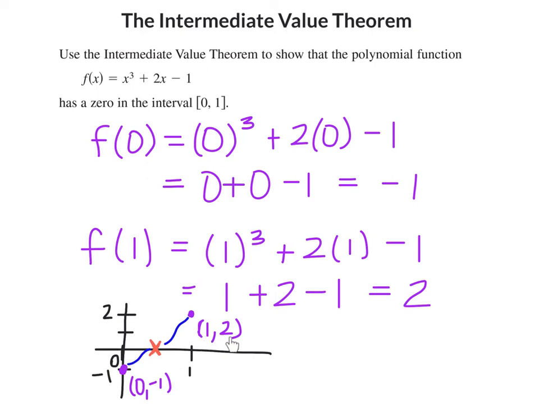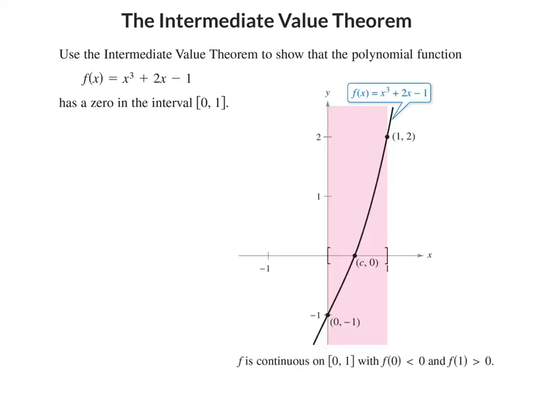No matter what that function looks like between x equals 0 and x equals 1, I know I've got to cross the x-axis to find my 0 at some point, so there's at least one 0 between x equals 0 and x equals 1. In fact, here's a better looking visual of that graph. So we actually do hit the 0 at some point between x equals 0 and x equals 1.